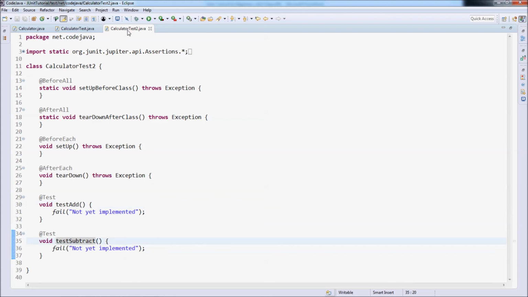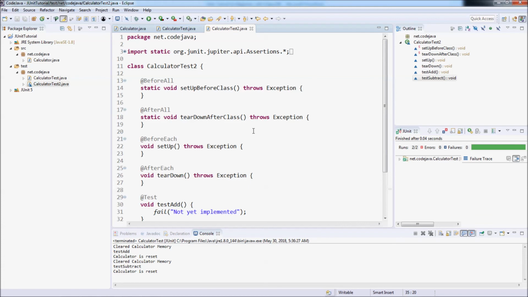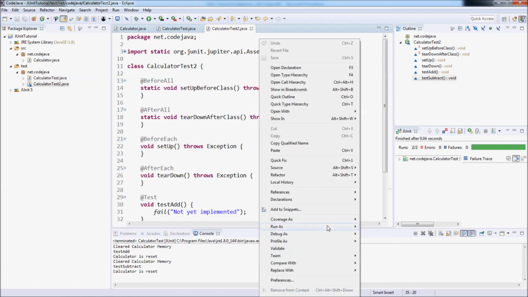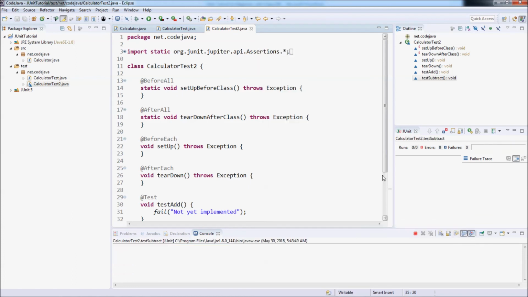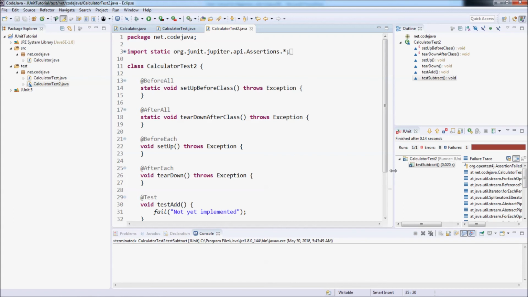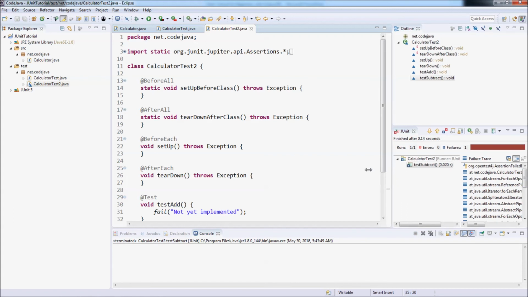Now let's run this class, run as JUnit test. You see, of course it fails.